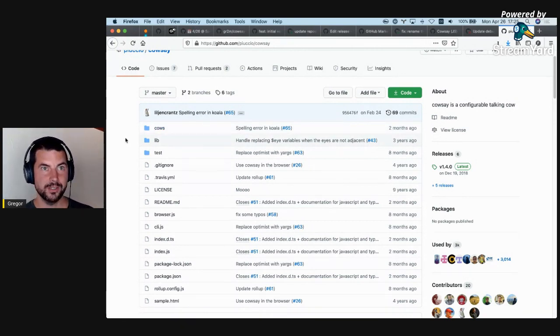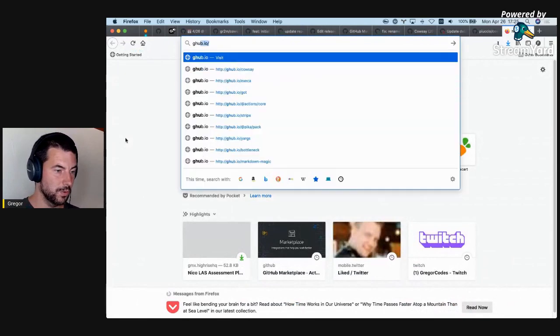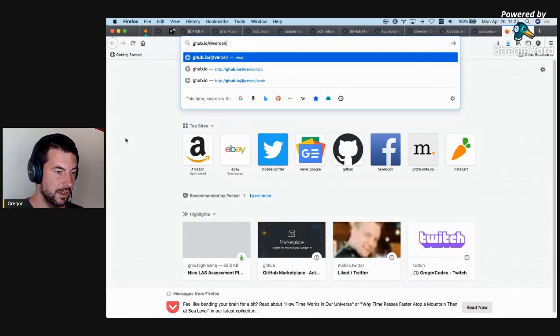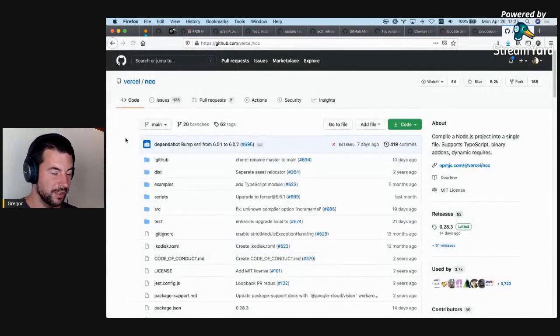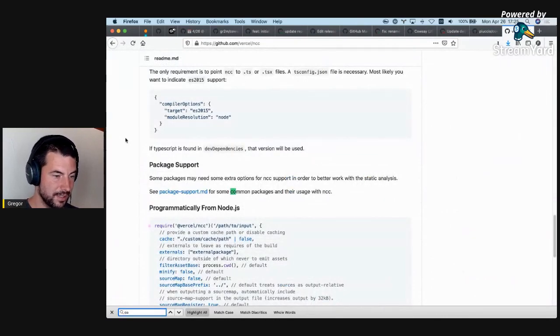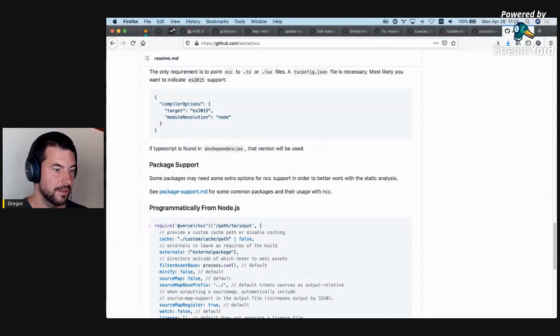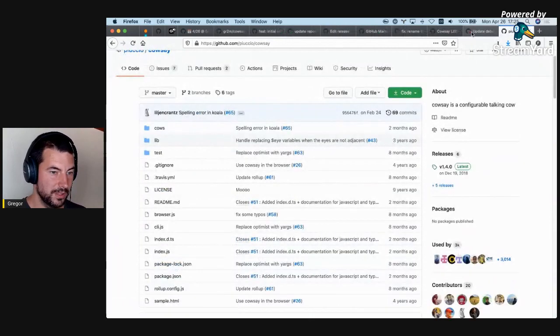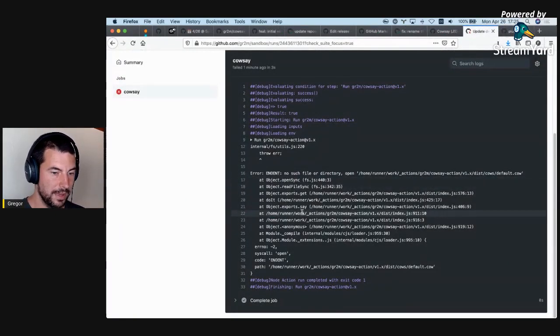So there are two ways to approach this. One is to check out Vercel NCC and see if they have some kind of static assets copy feature. The other possibility is that we manually copy all these files over to the dist folder and make sure that they get published.